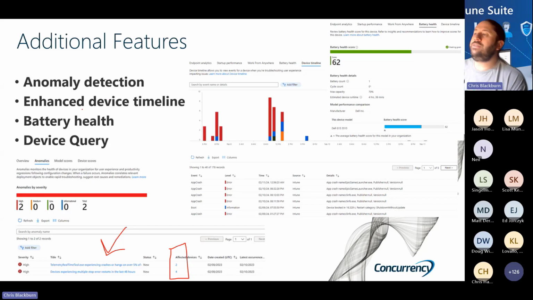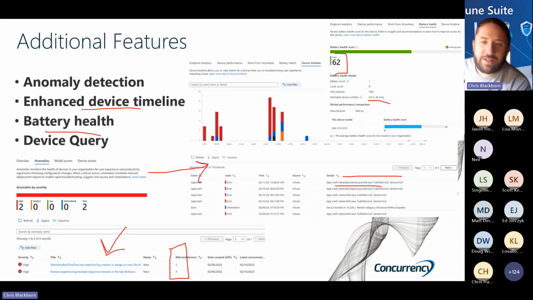The enhanced device timeline is very helpful as well. As you can see here, someone within my environment, not going to name any of my kids' names here, was playing a game and the Epic game launcher kept crashing. So this is a nice way to look at that device timeline. It also gives us some really nice battery health. I can see the battery score on the machine that one of my kids is using. It's got a score of 62, and I can see how much device runtime remains for that particular device.